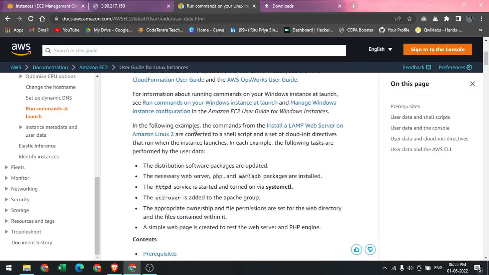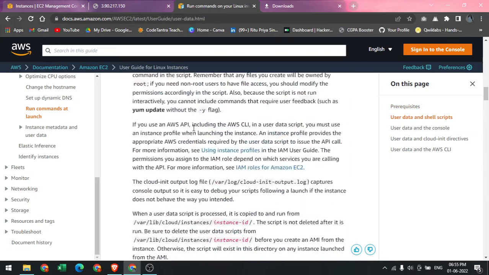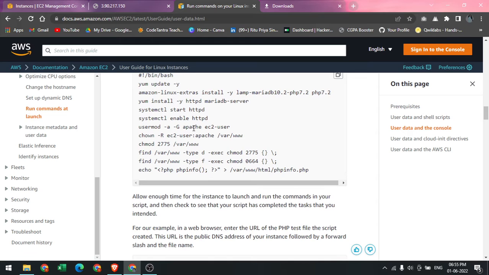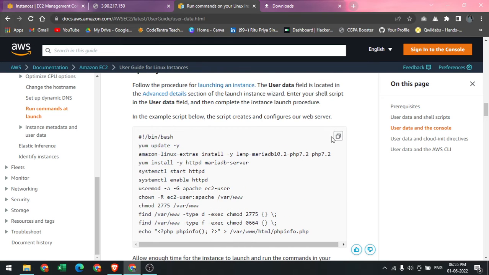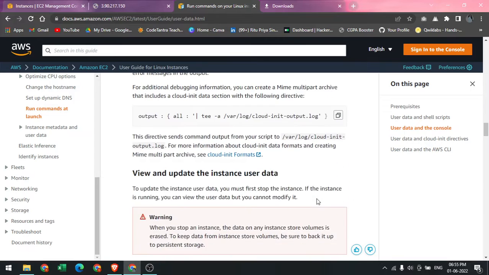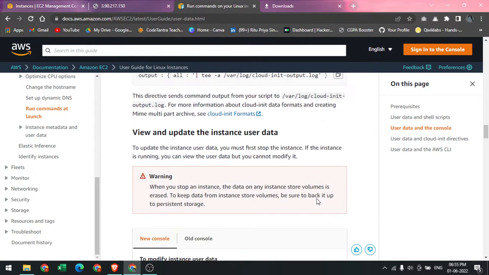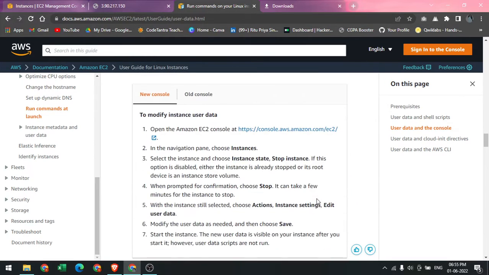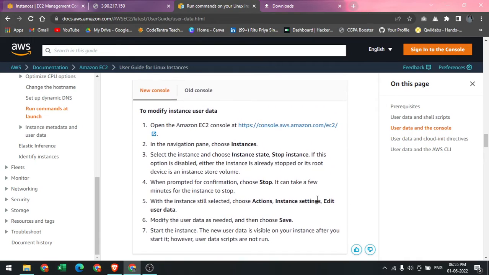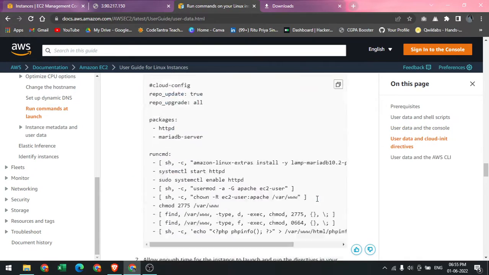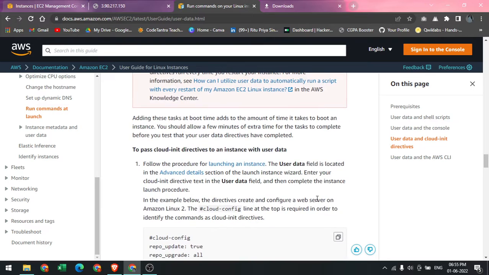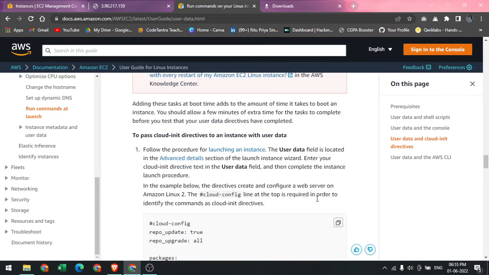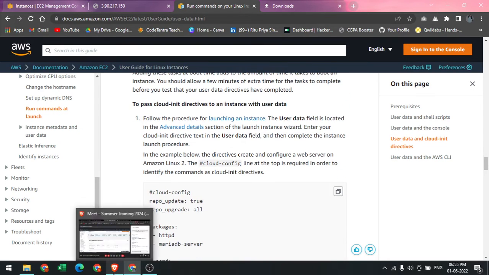Okay, so instead of just looking for where the error is, I'll be sorting this out in the meanwhile. Let's continue with our further topic. At the end of this session, before closing, we'll try it once again. And this is what we have seen: by writing the user script, the bootstrap script, we can launch the instance.